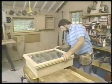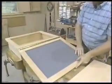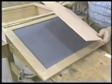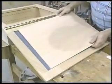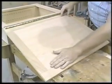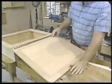That seems to fit pretty good. Now there's one more thing I want to do, though, to the inside of this door. I don't want to see the back side of this mirror. So I've cut another piece of the 1/4-inch oak plywood, and that fits in between the stiles and rails of the door frame. And I'll attach that to the mirror with a special mastic that I'll get at my glass center. But I don't want to do that right now.